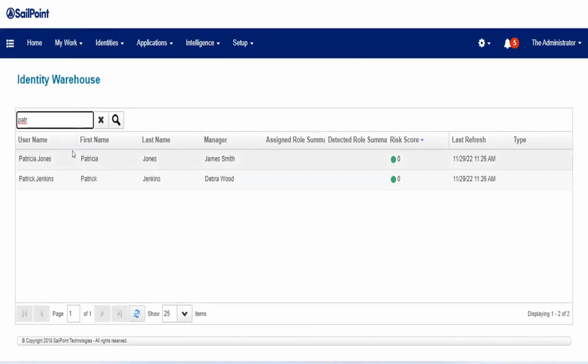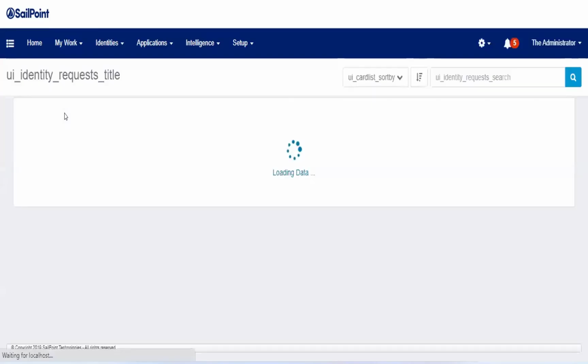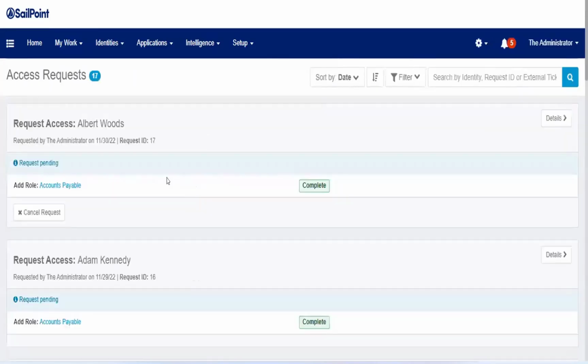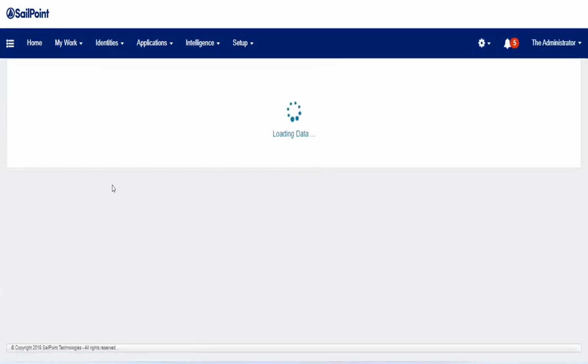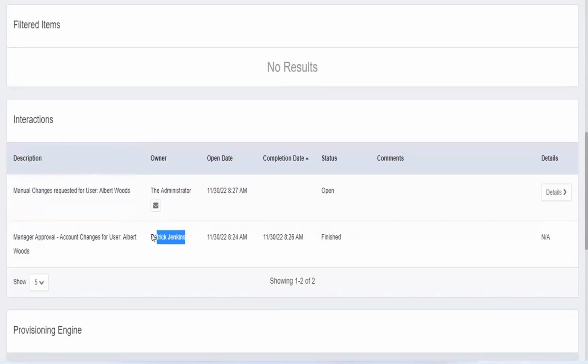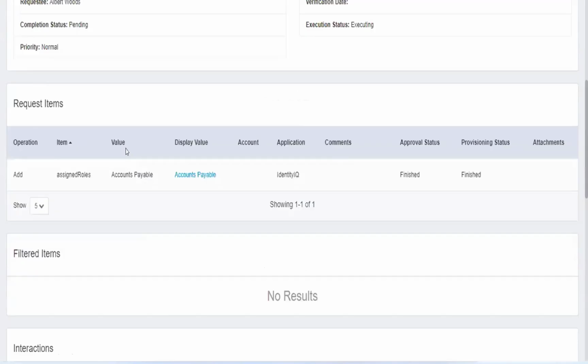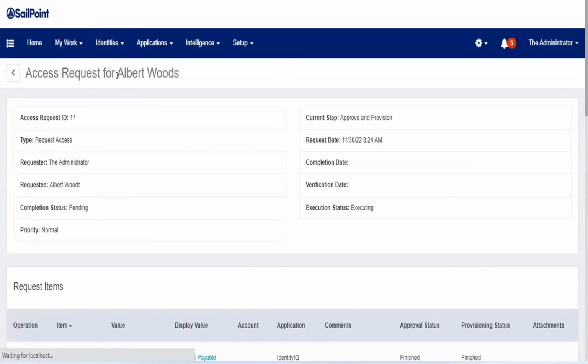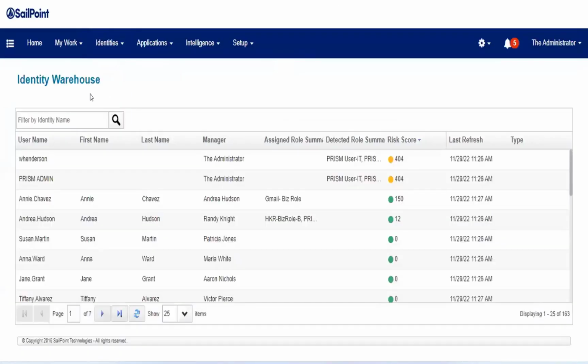Patrick Jenkins. Just now I reset the password for which user? Just a minute, I'll show you. So Albert Oates. Patrick Jenkins. Okay, so Patrick Jenkins is a user.